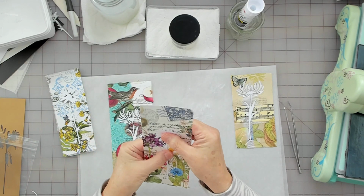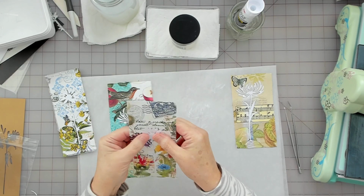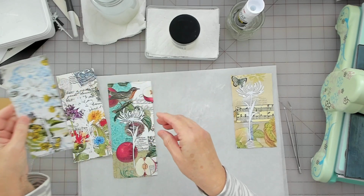Yeah, these are drying pretty good, so I like that. So I'll put something on the back. Once it's good and dry, I'll be able to make it into something. I'll just set these aside to dry.